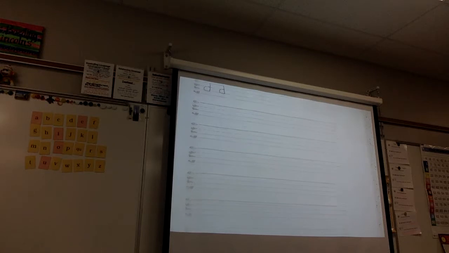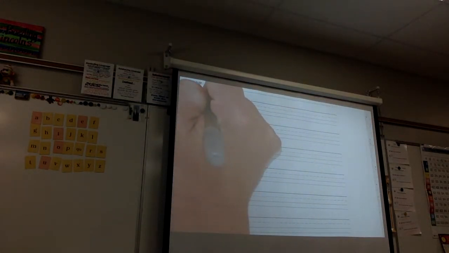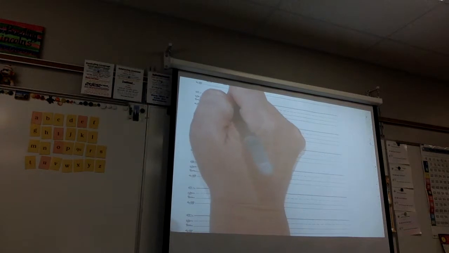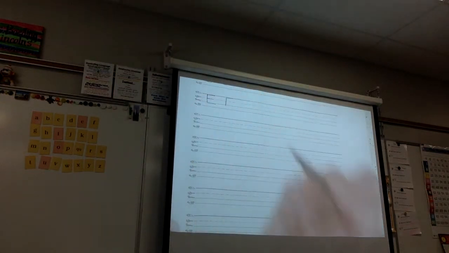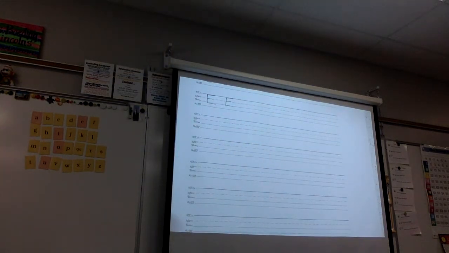Okay, so for the capital letter or upper letter E, we're going to go skyline, grass line, and then you go straight across skyline, straight across plain line, and straight across grass line. There's my capital E. I'll do it again. Straight line, skyline, grass line. Then I'm going to go straight across skyline, plain line, and grass line. You try it now. Capital E.